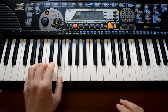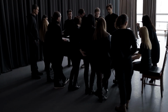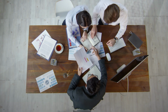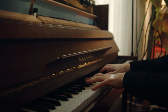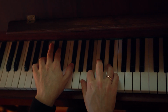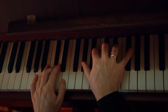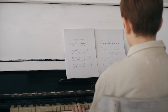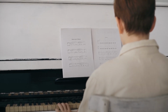Many might argue that ratings are subjective, but I believe if we were to take a group of experienced pianists and let them all rate pieces they know very well, the ratings would likely not deviate more than a single point. I also don't believe this makes piano playing any less fun, as now you're setting up a plan that you can track, so you always feel like you're advancing. At the same time, you will actually be improving faster, as you're less likely to waste time on pieces out of your reach. If you're unsure about the level for your pieces, just let me know in the comments and I'll answer with a difficulty rating.